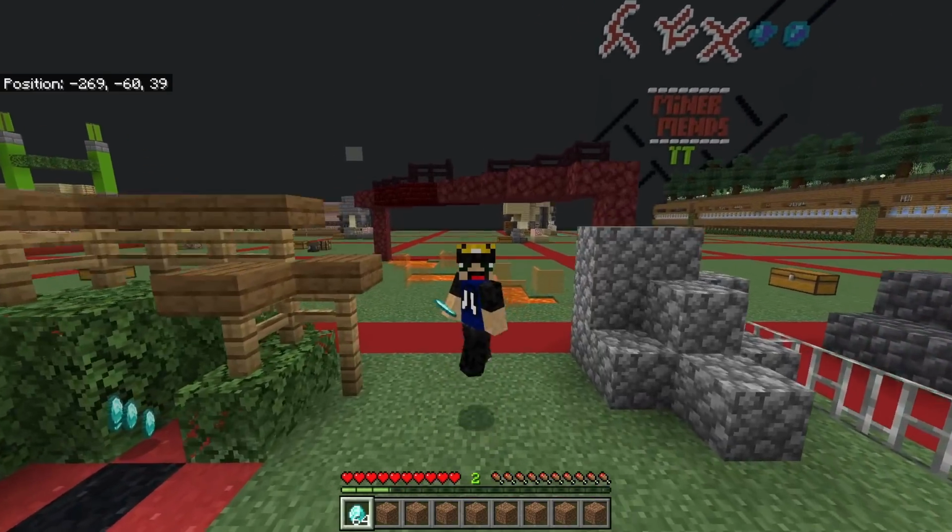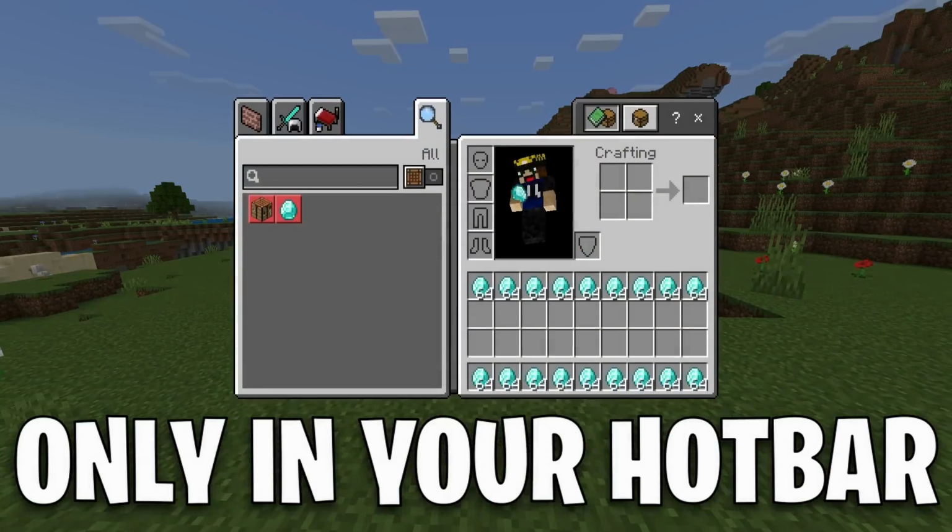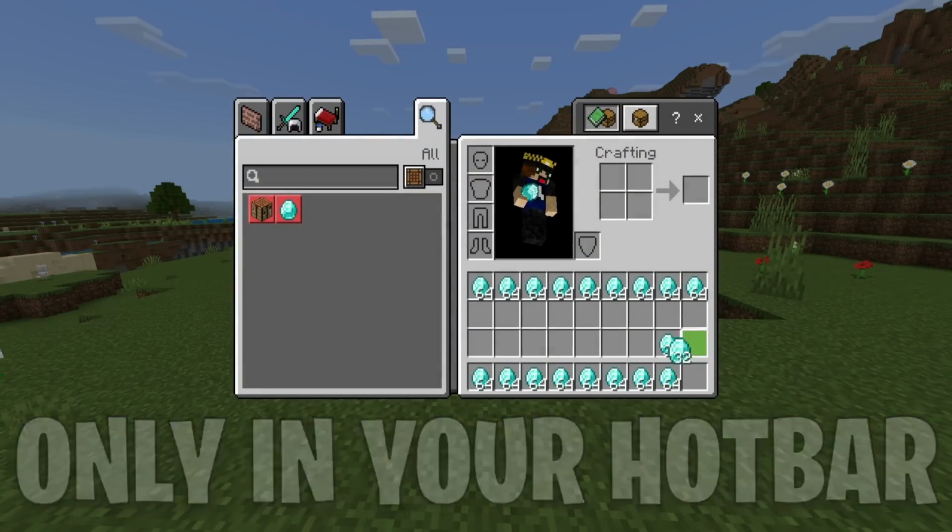Let's go ahead and get on to duplication glitch number 3. This next dupe is incredibly easy. You just have to have a bunch of items in your hotbar like you see here. It doesn't matter what items you have in your hotbar.